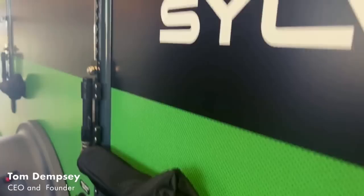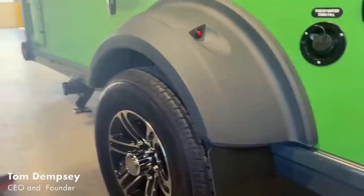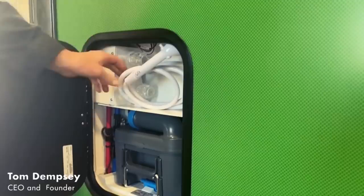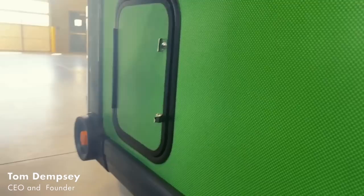Super rugged, heavy duty fenders on the Vast sit on top of a 5,000 pound axle. So great stability, load capacity. The connection for gray water clean out. While you're looking down there, you can see the stabilizer jack system that's accessible through these holes. And here we have the access port for the cassette toilet. And an outside shower system. Another nice feature about this roadside, there's a utility light here. So if you're loading or unloading in the dark, the whole side is lit up nicely.